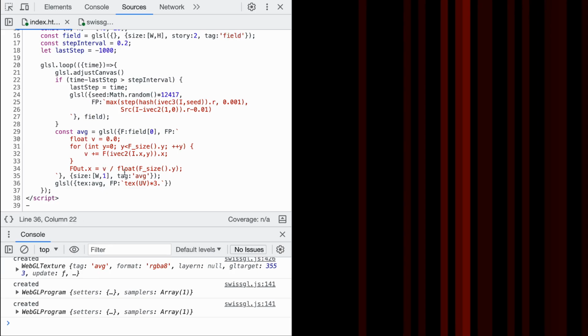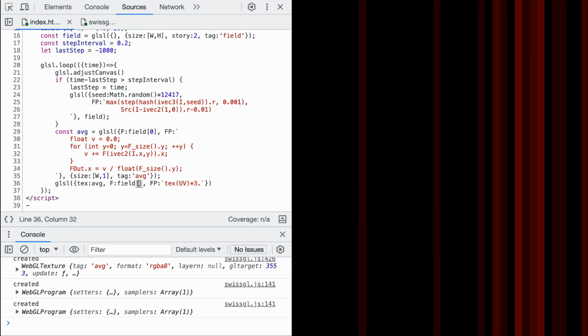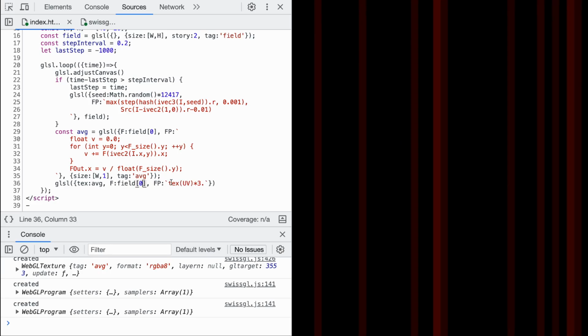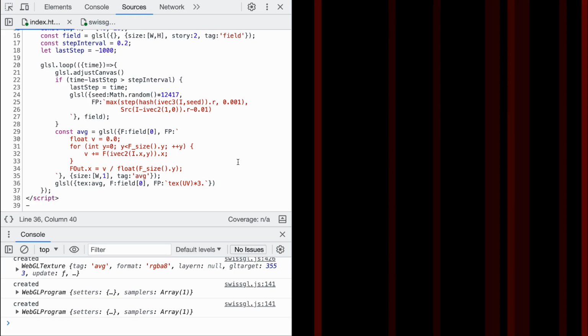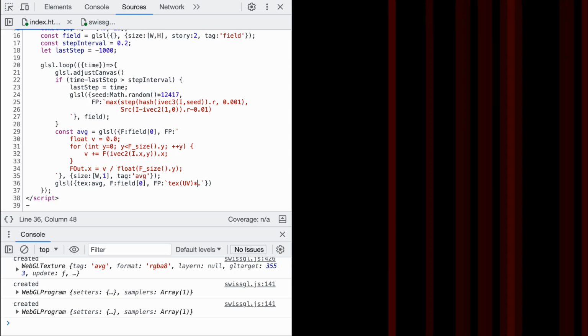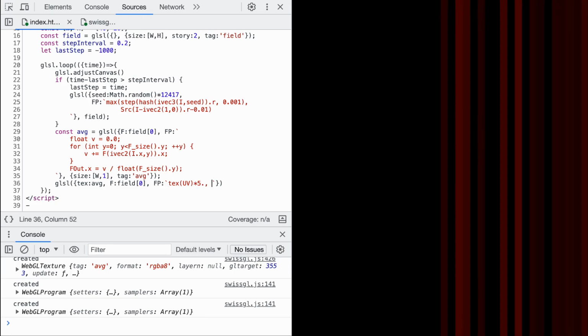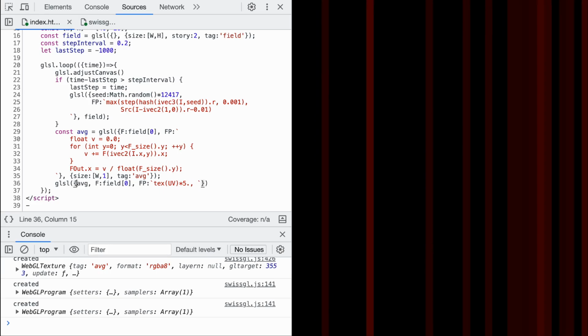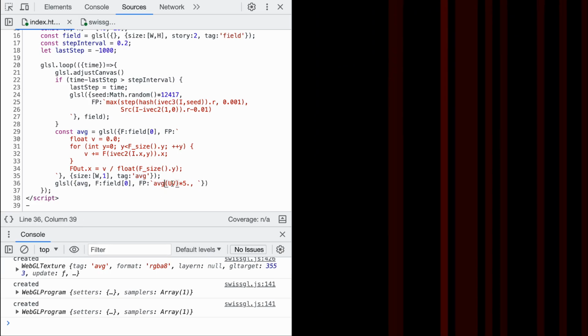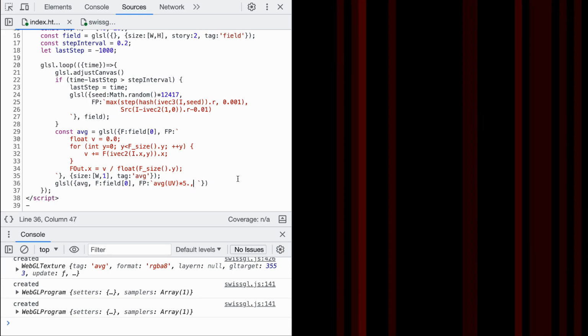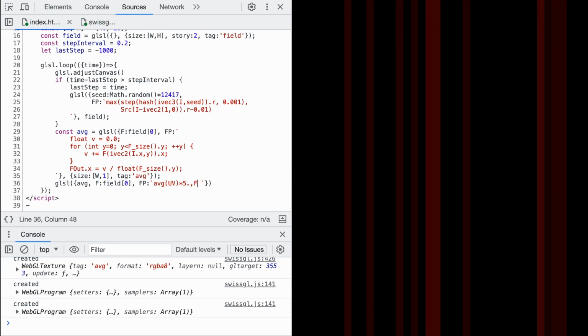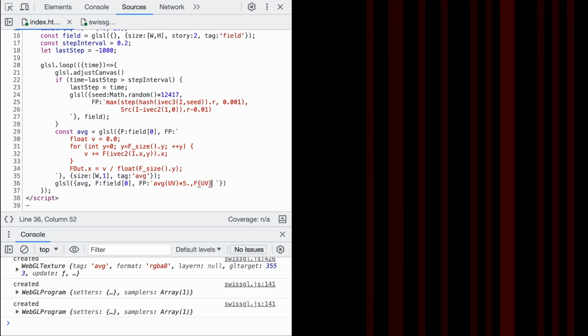Let's show f and say we will show average as red color and the field texture as green color.